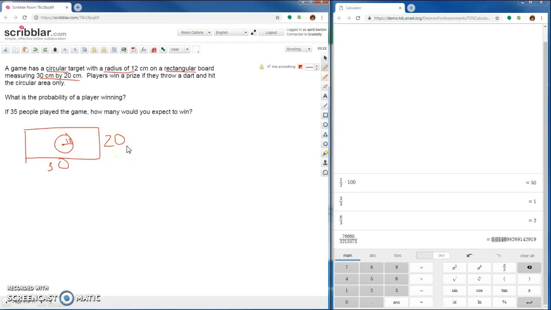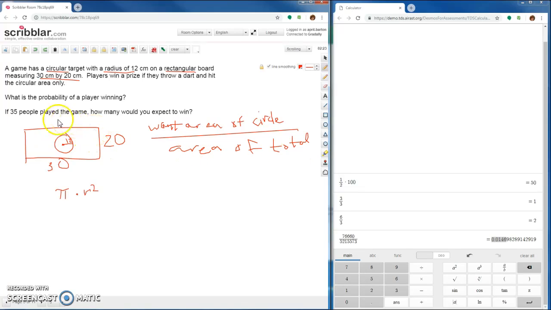So with area, then we need to use some formulas. We want the probability of hitting that circle. So we want the area of the circle over the area of the entire shape. I think you have a reference sheet to look at, but they're not labeled is what I've heard. So you may just want to start memorizing some of these formulas. The area of a circle is pi times the radius squared. And the area of a rectangle, because the total amount will be the rectangle, is length times width.